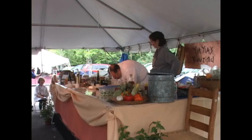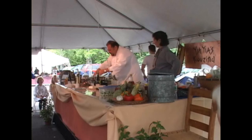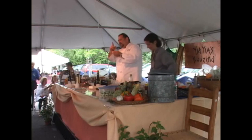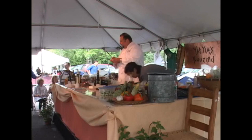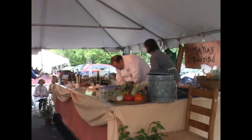Now, we're going to grab a handful of the mussels here. Put those in. The folks inside were kind enough to help us. Mussels have a little bit of a beard, and the folks inside cleaned them off for us. The other thing with the mussels, you want to kind of bang them together a little bit, make sure that they're shut and they're not open.